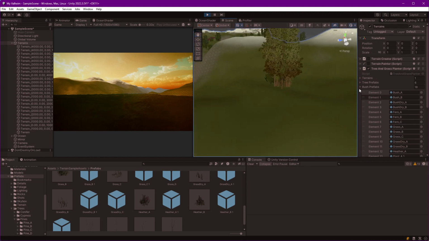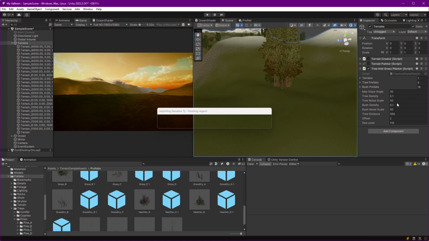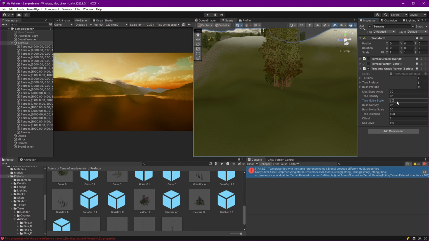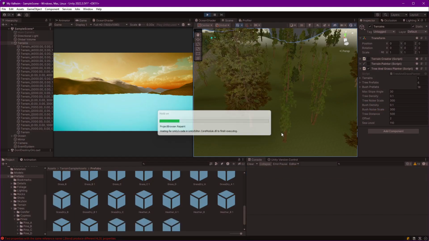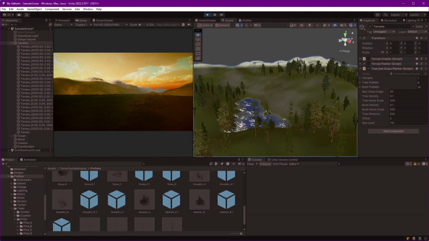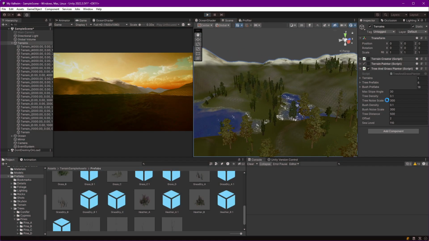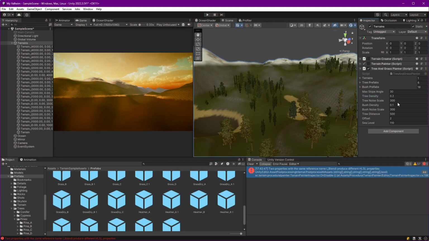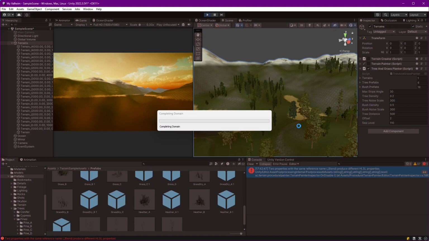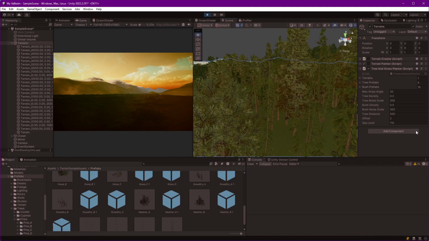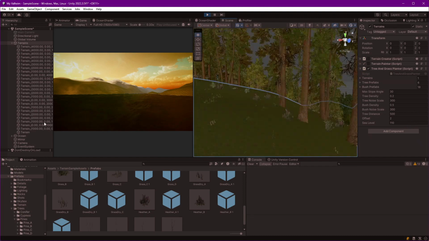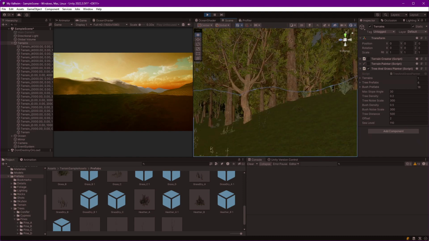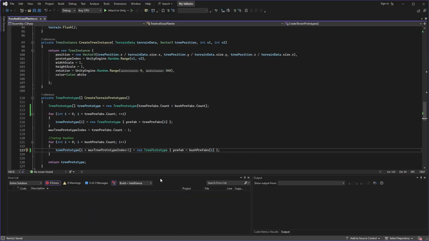Now it's time to change some values to achieve a more natural look. We can widen the areas where trees can be planted by increasing the noise scales. This way, trees will appear further apart and more abundant. The density value also specifies how many trees and bushes we want. It would have looked nicer if we had some grass on the terrain. Let's add some grass to the terrain then.